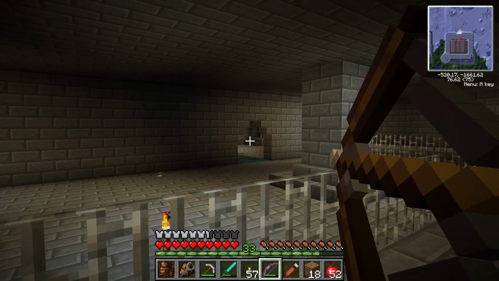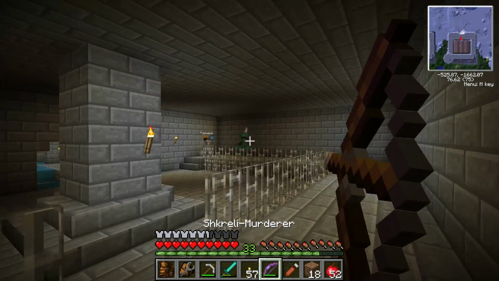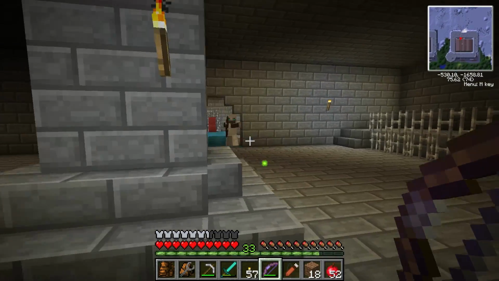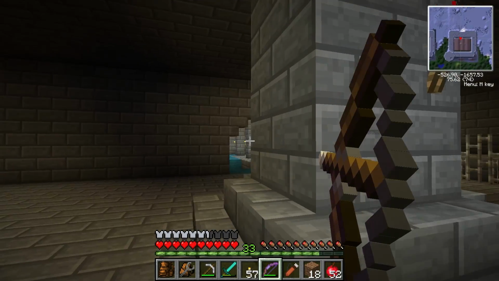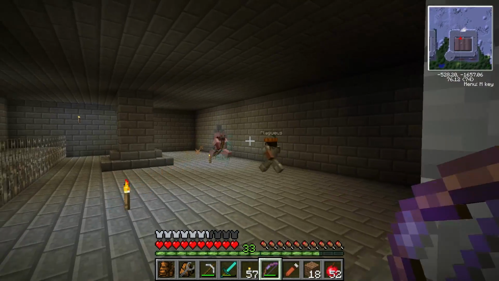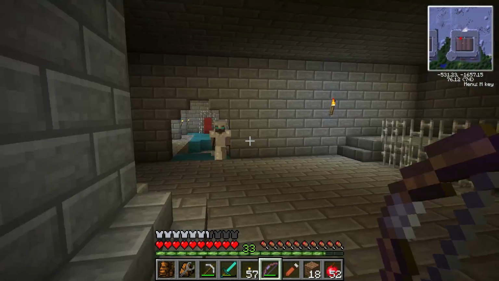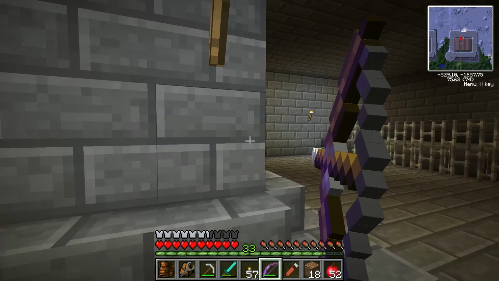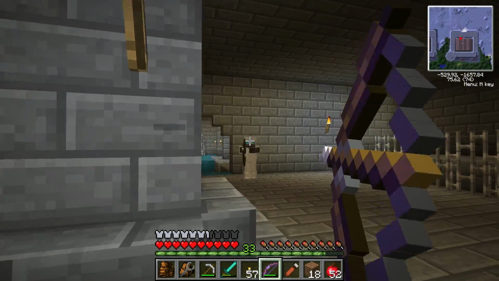This guy's got diamond cheese. Alright, come here! God, that guy was tanky. Oh, shoot. Alright, yeah. Oh, for the double team! That's right. There's a lot of these guys.